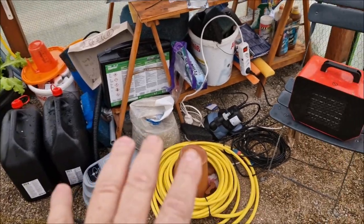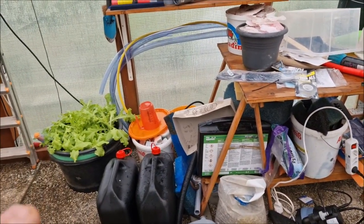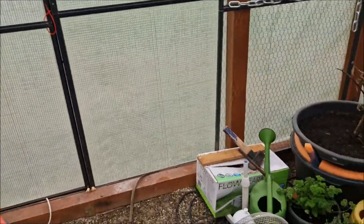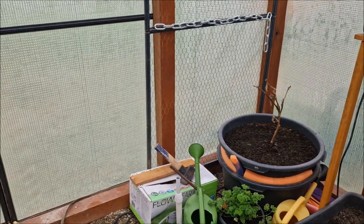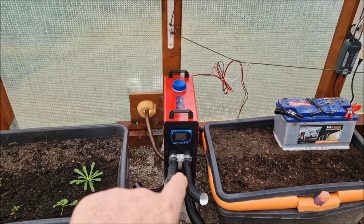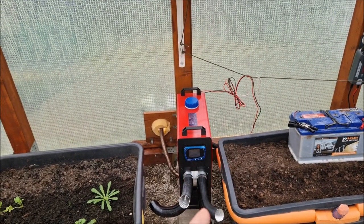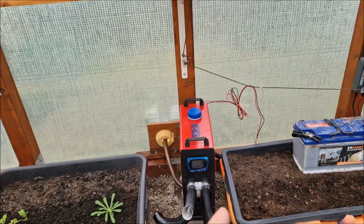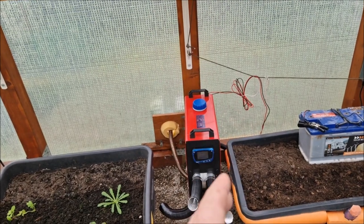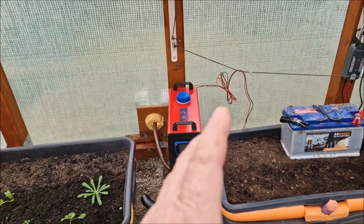There aren't many changes to the greenhouse itself. We've put in a small electrical heater that will keep the temperature about 10 degrees above the outside temperature, so as long as it doesn't fall below 1°C outside it's fine in here. But on nights where we go down to -7 or -10°C, I kick in the 8 kilowatt diesel heater. I don't find it economical — on the lowest setting over 10 to 12 hours overnight it burns almost 2.5 to 3 liters of fuel, especially with today's gas prices.